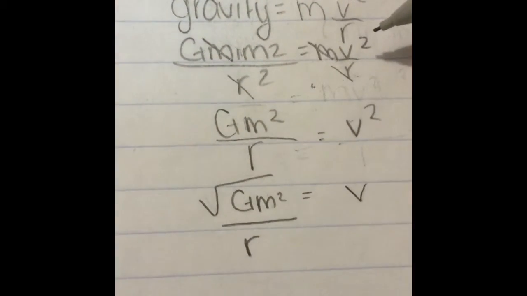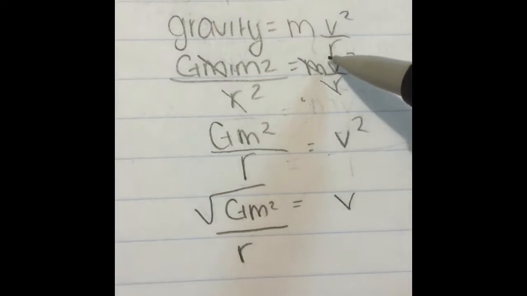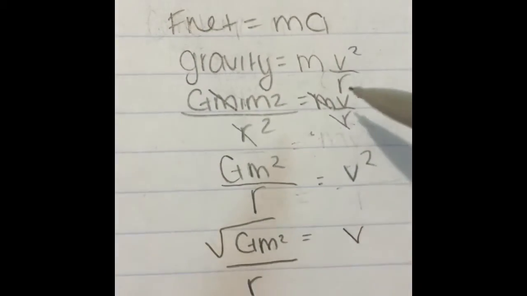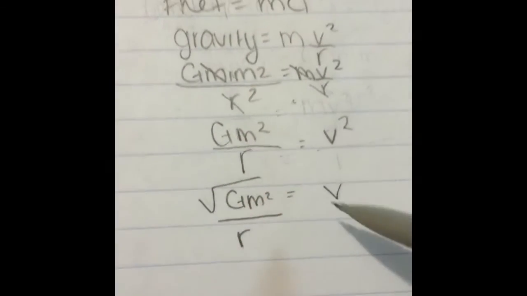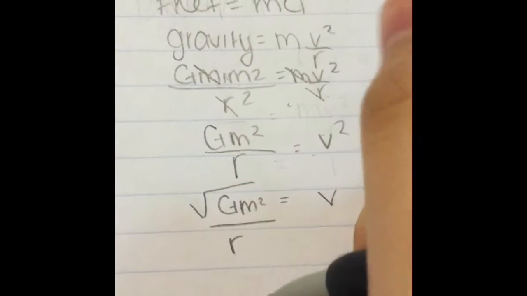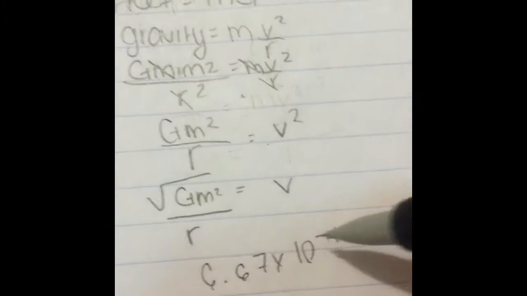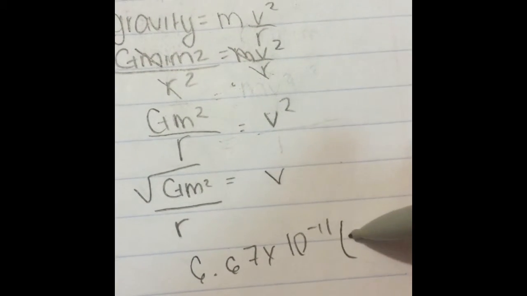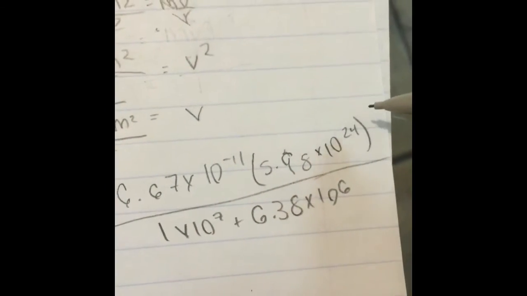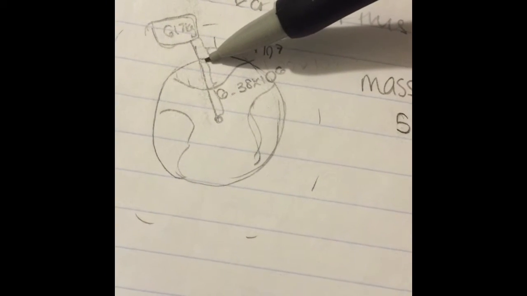All I did was cross out what appeared twice and then I solved for v. And we crossed out mass from both sides because the mass of the satellite appeared twice. So you're just left with the velocity equaling the square root of the universal gravitational constant, which is 6.67 times 10 to the negative 11, times the mass of the Earth, since the satellite's mass canceled out, which is 5.98 times 10 to the 24th. And make sure that you add, because the radius is the Earth's radius and how high it is, because that's this whole thing. So that's why I added that.